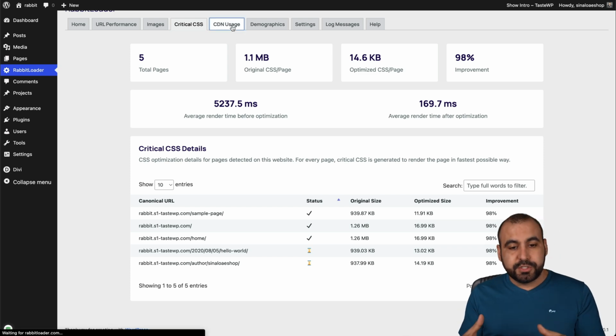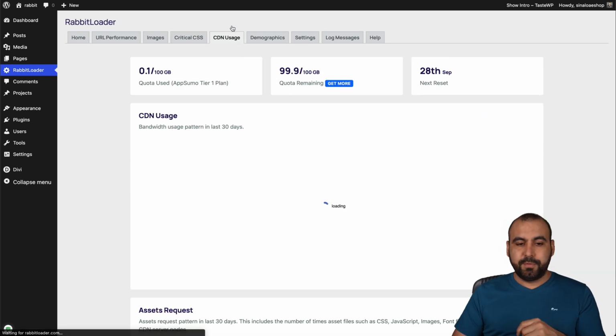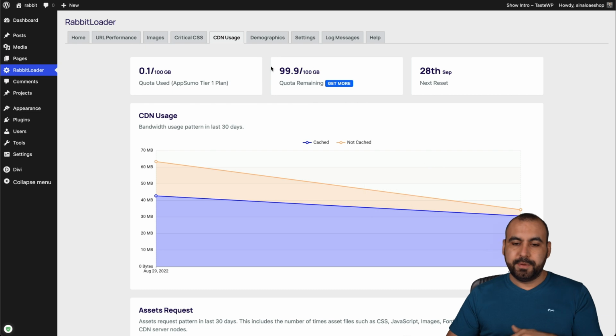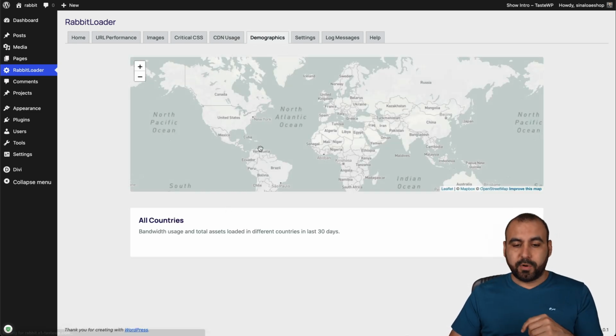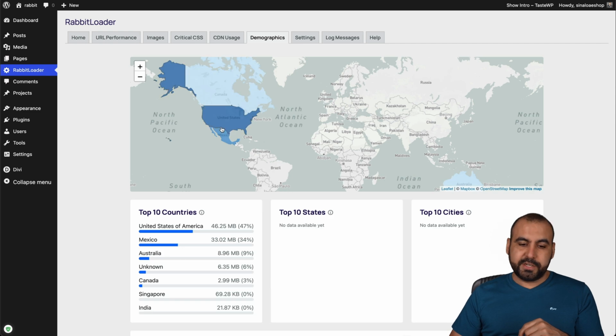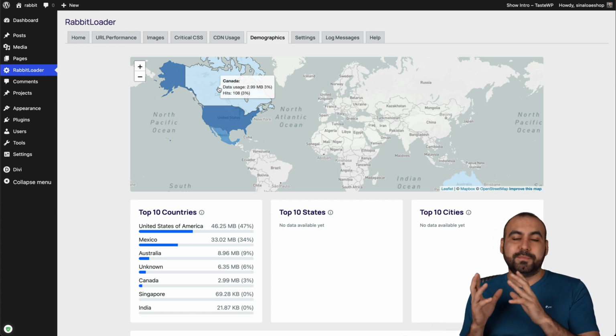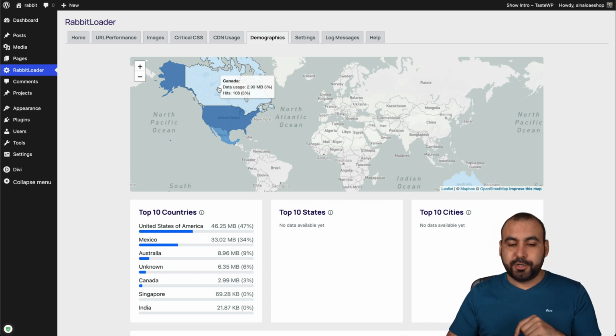The CDN usage, which is the content delivery network, here we go. You can see the usage right here. This is not a real used site, so there's not a lot of movement here, but if this was a real site, we would see that there. The demographics of where people are actually viewing this, and we're going to view, for example, Mexico, that's where I am, and United States and Canada, because that's where the Google page speed and the GTmetrix tests are done. And I'll show you GTmetrix in a bit.